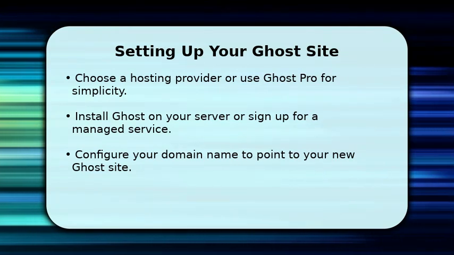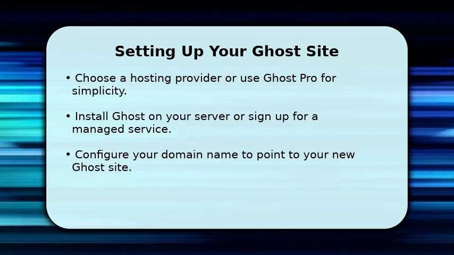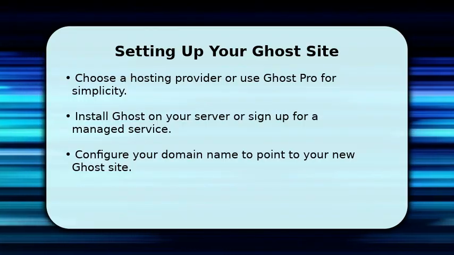Setting up your Ghost site is simpler than you might think. First, decide if you'll self-host or use Ghost Pro, which handles everything for you. If self-hosting, you'll install Ghost on a server, often taking less than 15 minutes with a good guide. Then, connect your custom domain name. This step ensures your audience can find your content easily. Ghost provides clear instructions for each part of this process, making it accessible for everyone.